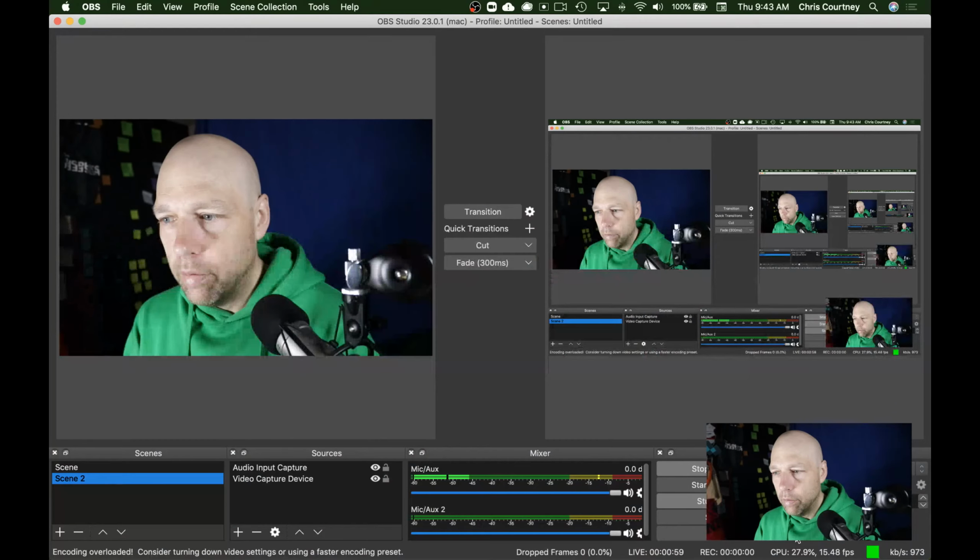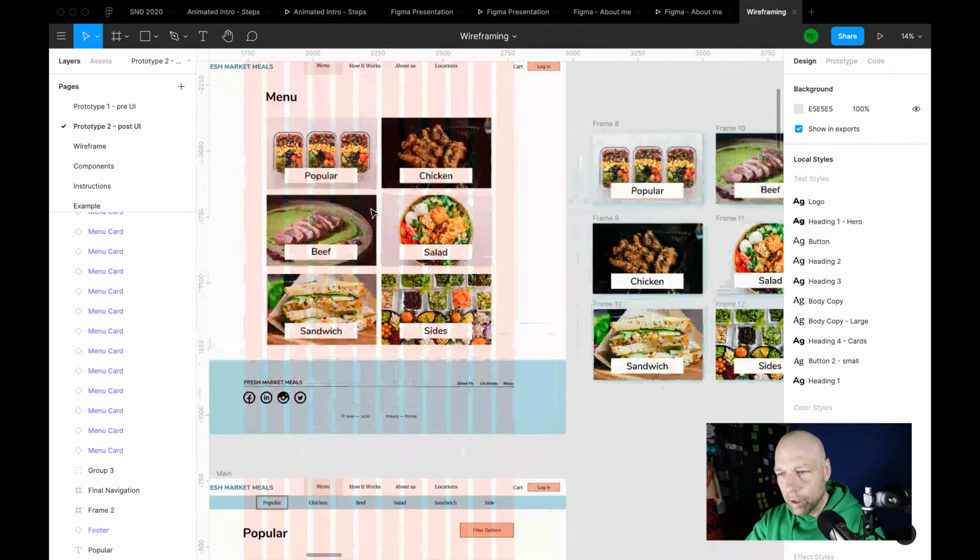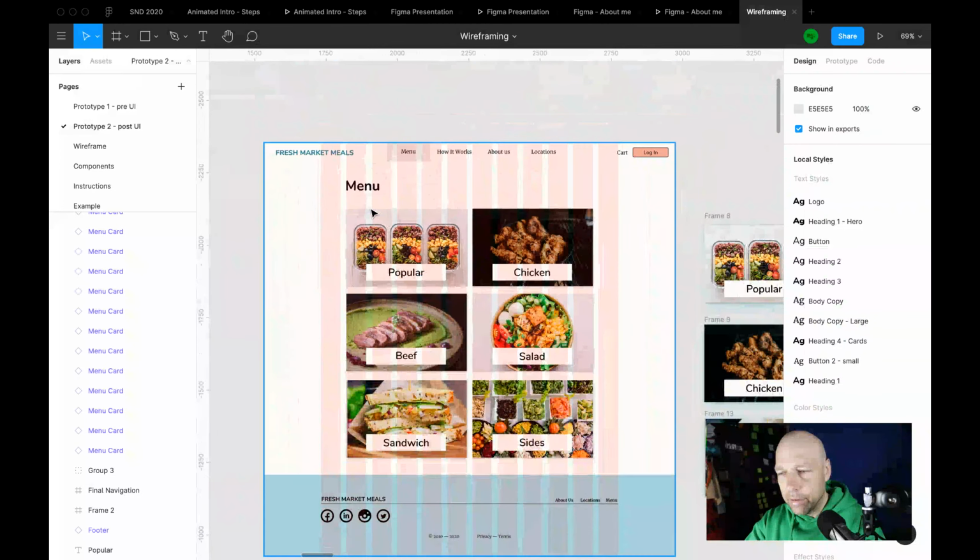Katie has some questions related to her file, and I wanted to walk through a couple of things because she's asking spacing questions, and there are a couple of different ways to tackle that in Figma. So I'm going to go ahead and share my screen, and we are going to tackle this in a couple of really direct ways. So the first thing that I want to do is look at spacing.